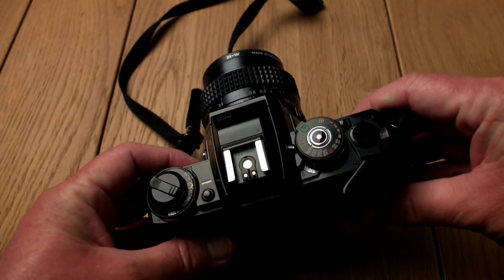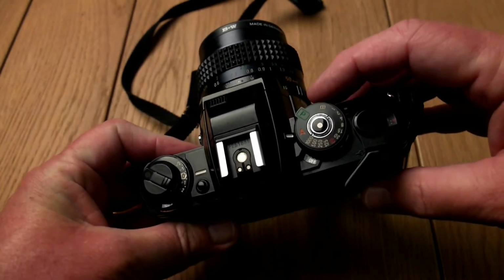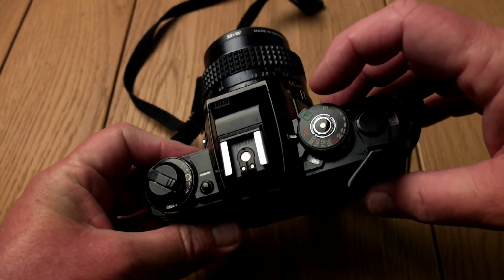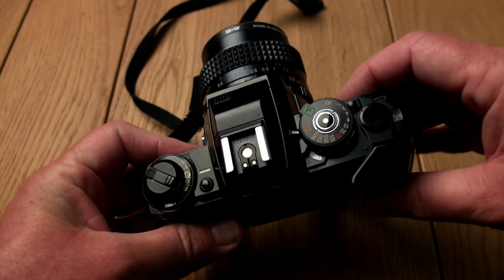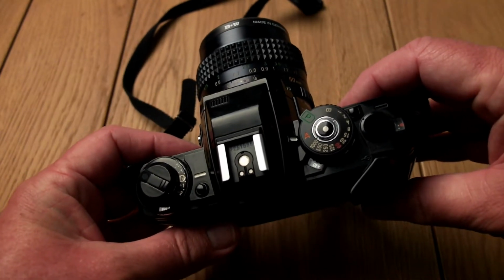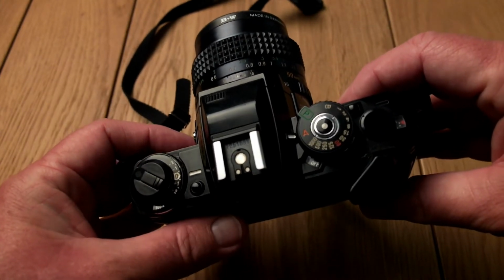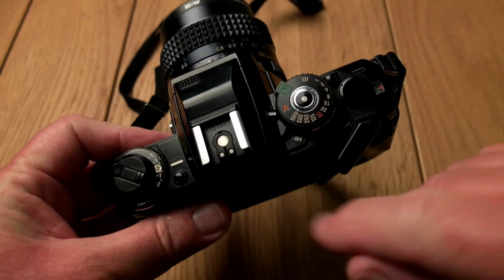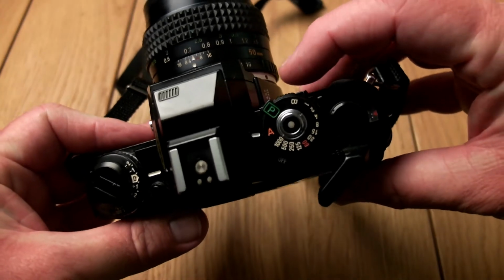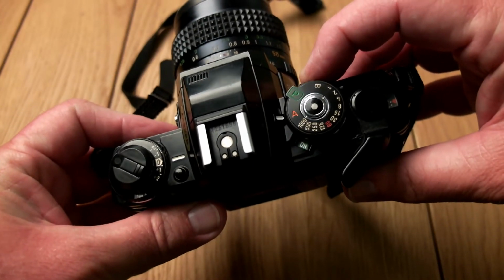Let's first have a look at the top plate, where we see a main dial for a program mode, an aperture priority mode, and the shutter speeds ranging from a B bulb mode all the way through to 1/1000th of a second. We also see that the camera now is in the off position, so we have a switch in front of the camera to go to an on position.